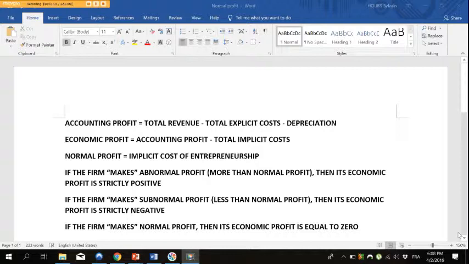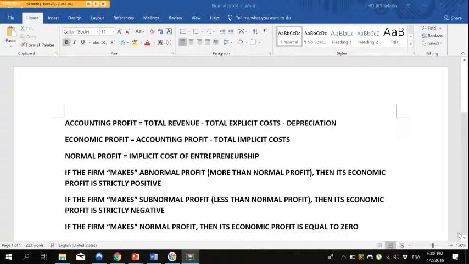Another example, to better understand the difference between an explicit and an implicit cost, let's assume that you are a cab driver, and this is not your lucky day. Your car has some kind of incident or problem, so you need to take your cab to the garage to get it fixed. And the problem is that you cannot work for 2 days because you have to wait for the people in the garage to fix your car.